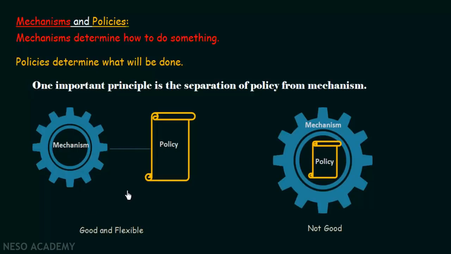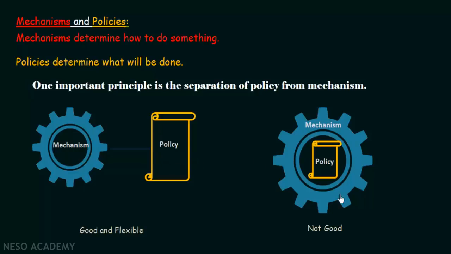Now you are driving that same car through another route, and in that route, it says that you should not exceed the speed of 40 kilometers per hour. Before you were driving at 50 kilometers per hour, now you are told to drive at 40 kilometers per hour. Now you need to slow down. For doing that, you don't have to change the mechanism of your car. You can just slow down your speed to 40 kilometers per hour, but the mechanism of how the car works still remains the same. So the mechanism is not affected by the change in policy.